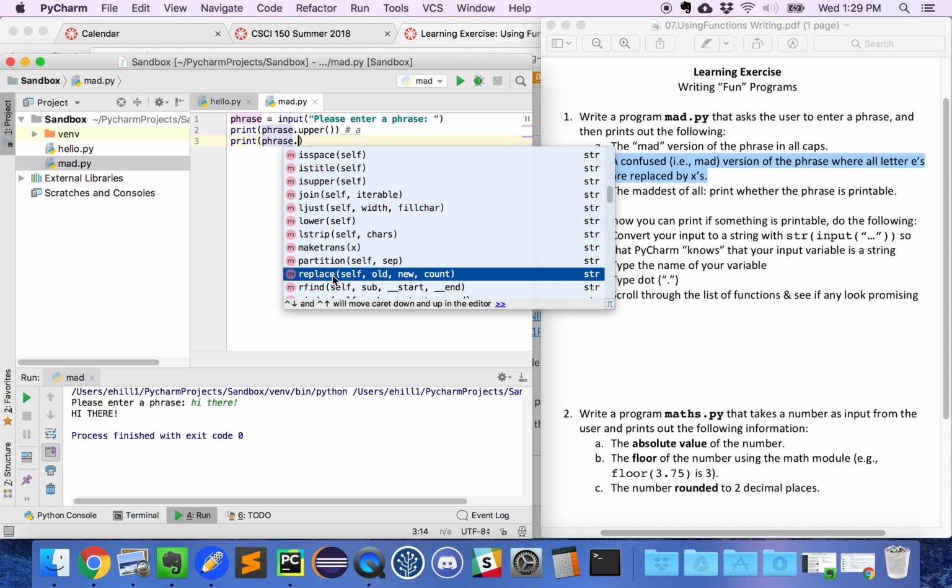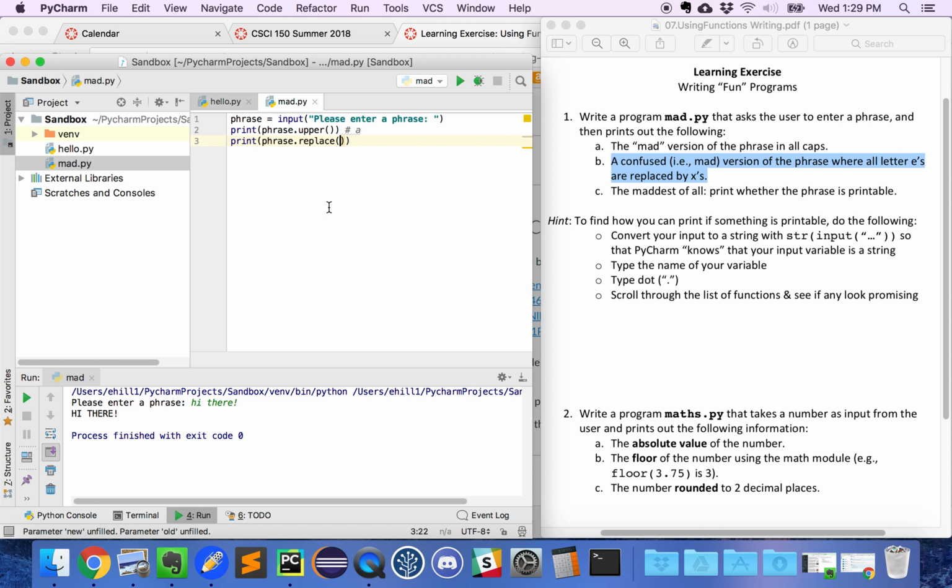Partition, ooh, replace. Now I don't quite know what replace does. Let's see if I mouse over it if it'll tell me. Well, shucks. Okay, so I'm pretty sure replace might be the place to start, but I don't know how to use it. This is where Google is our friend.